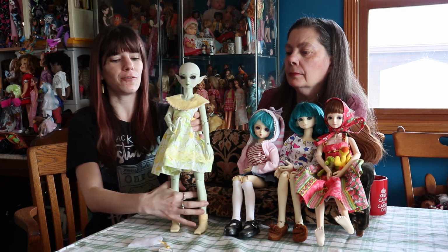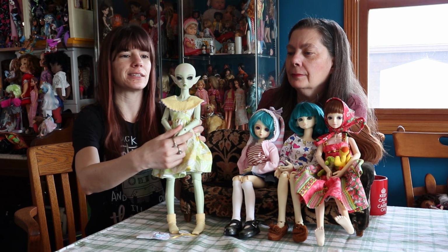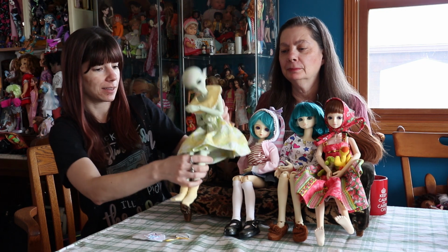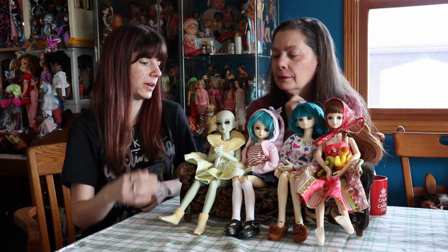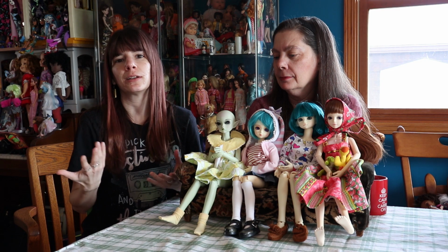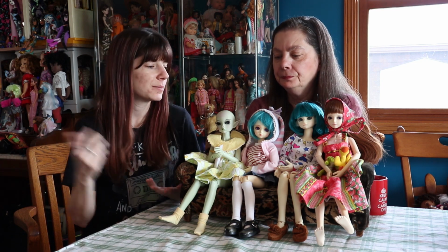But she has a really fun face-up, and I'm quite happy with her because I love the green resin, and I think the face-up is just done really well. She is pretty. And then she's just a little flopsy at the moment. She needs a wig. I just haven't found a wig that fits. I don't want to randomly order a wig and hope it fits. I want to have a bunch of wigs I could try on her.